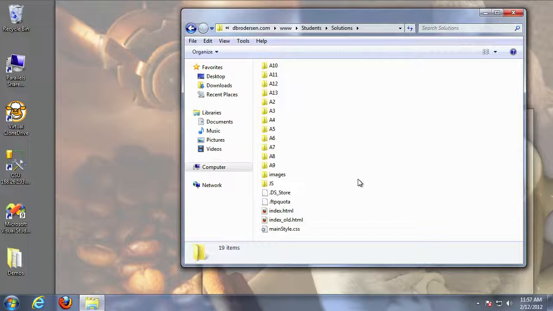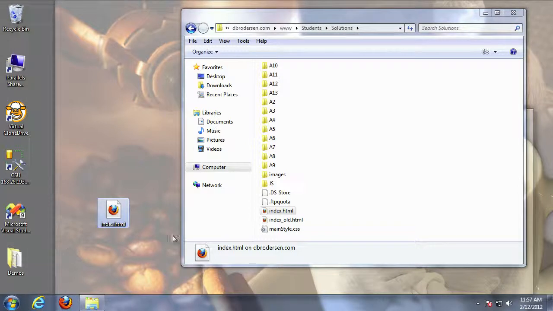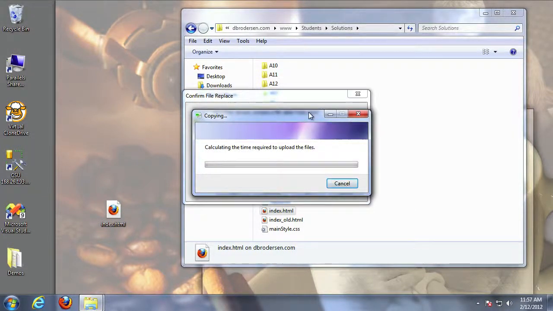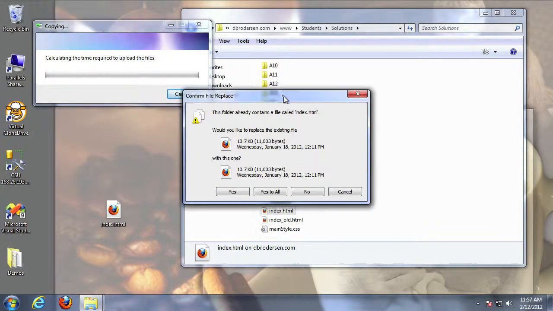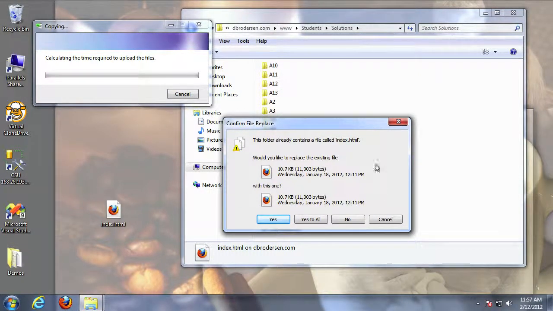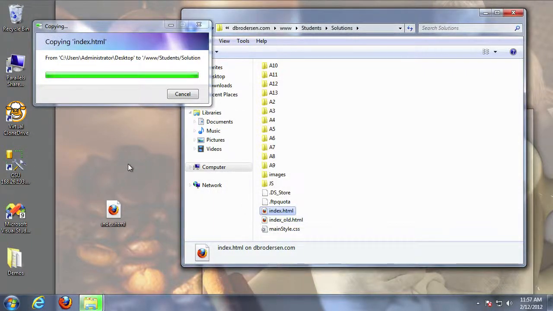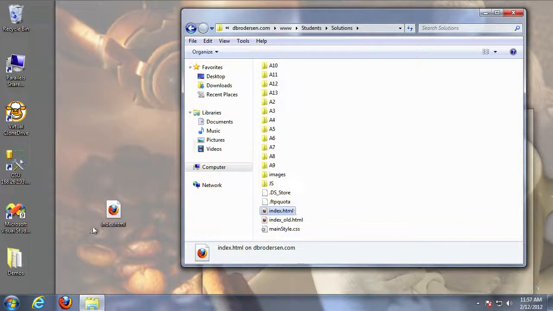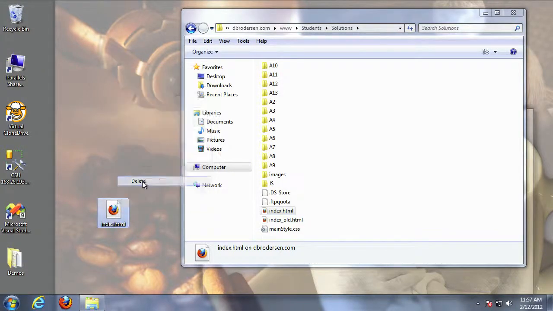Okay? You'll notice, though, when I open up the folder, it looks exactly like a regular Windows folder, and it has the same functionality. For example, I can grab index, pull it off, and you can see it's now made a copy of index on my desktop. I can grab it and put it back, and it's going to say the same thing that always happens when we copy files, and that is, if one exists, shall we overwrite it? And I can just say yes, sure, we'll let it overwrite it, because I don't really care, because it's exactly the same copy. Right click here, delete, send it off to the recycle bin, and we're good to go.